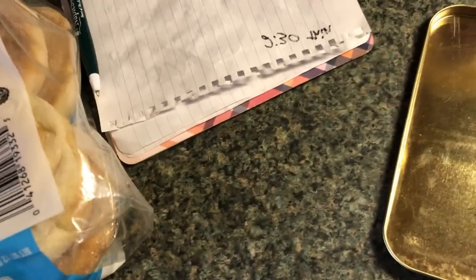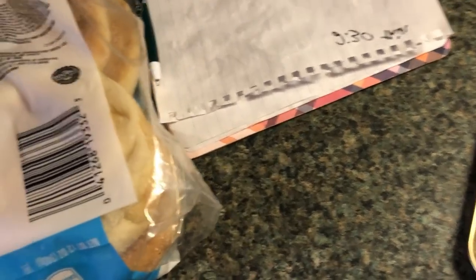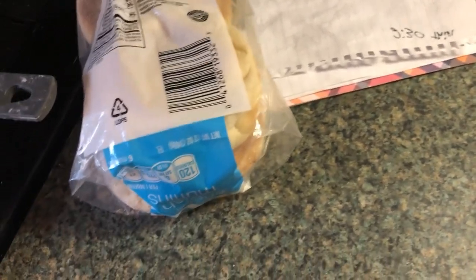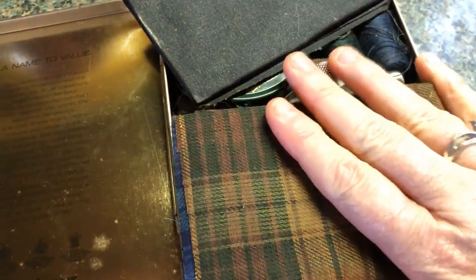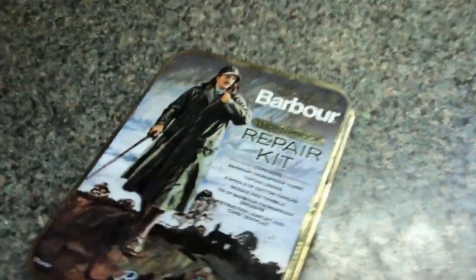One guy had none of this dressing and he was asking $57 for this. So what I thought I would do is, what the heck, I'll try it out for $30. Unless someone here who's watching this really wants it — they can have it for $20. $30 free shipping, or $20 plus shipping. I think I'll go $30 free shipping, and if you guys want it, $20 plus the shipping — it'd be cheaper that way.